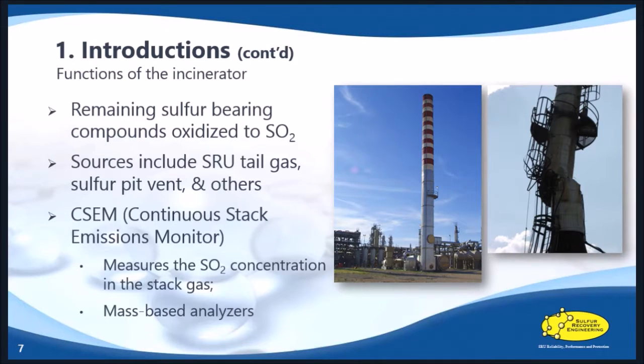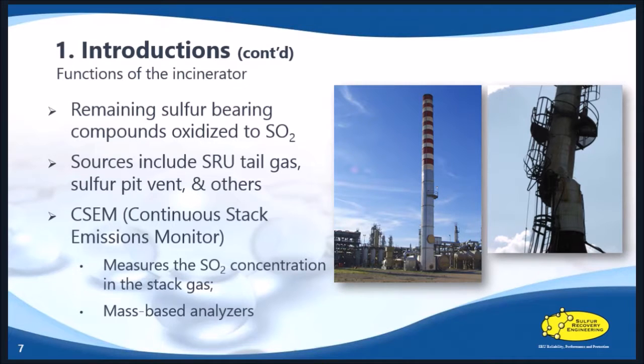Let's talk about the incinerator and stack. The incinerator and stack perform in combination at most of the SRUs. The main function of the incinerator is to convert all sulfur-bearing compounds to sulfur dioxide. The feeds to the incinerator are the tail gas stream from the SRU, the sulfur pit vent, and others. Others means if you have a refinery instead of a gas plant, you might have some other streams coming to the incinerator.